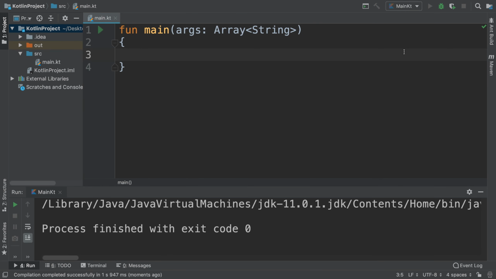Hello, in this Kotlin programming video, I am going to show you the break statement. The break statement allows you to exit any type of loop, whether that's a while loop, do while loop, for loop, any loop. I'm going to demonstrate using a while loop, but it can be any loop.